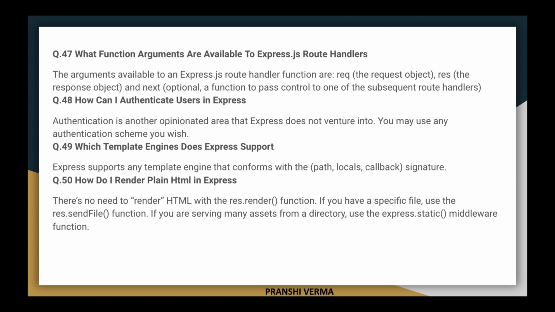Alright, dear learners, last question of the session is, how do I render plain HTML in Express? Answer: there's no need to render HTML with the res.render function. If you have a specific file, use the res.sendFile function. If you are serving many assets from a directory, use the express.static middleware function.